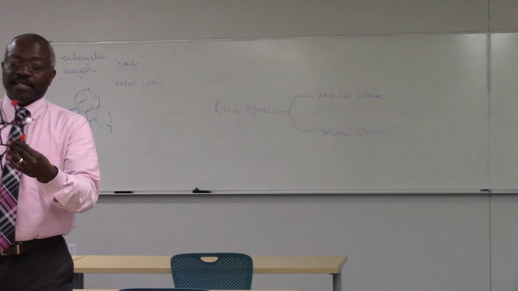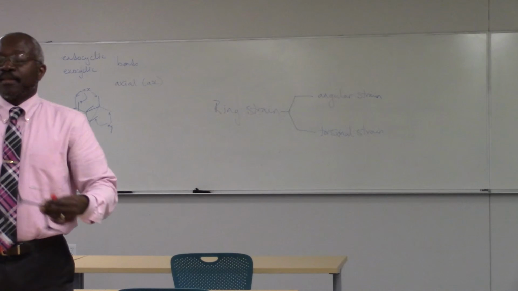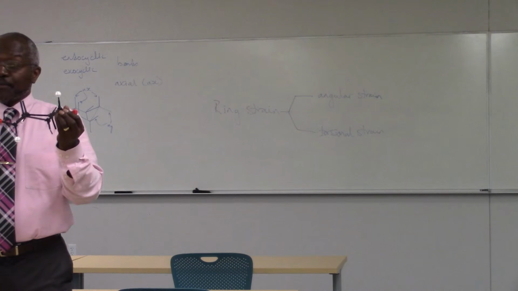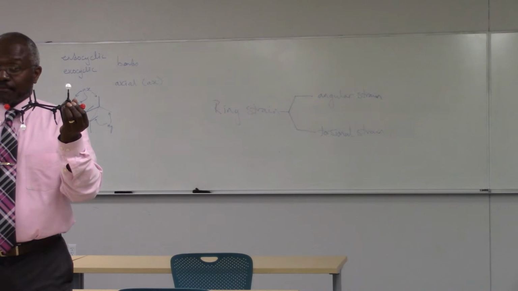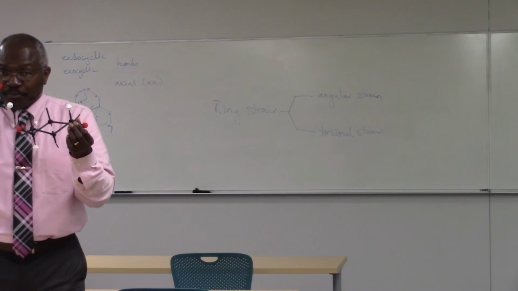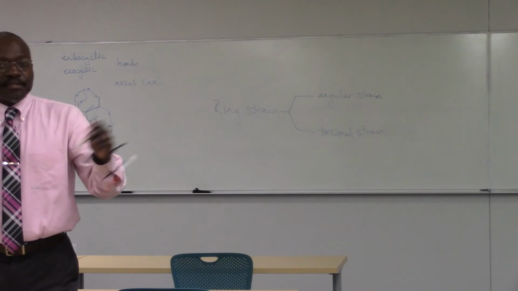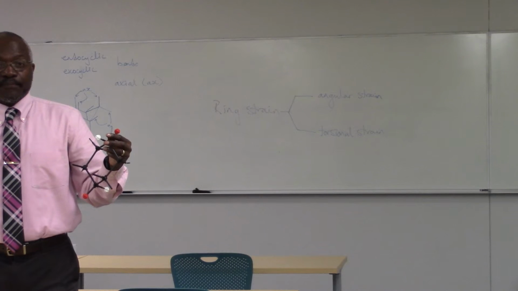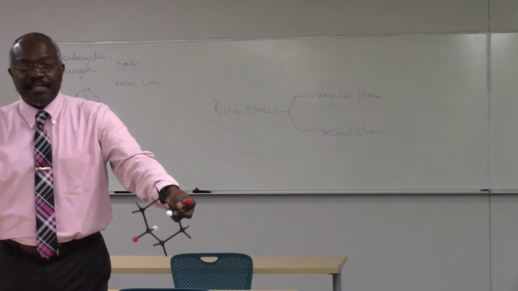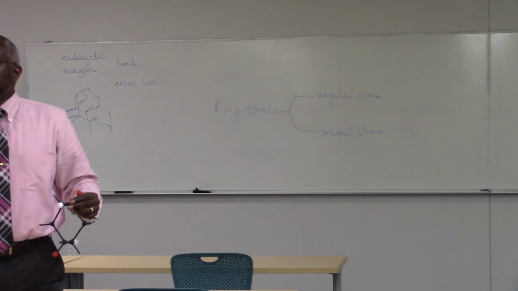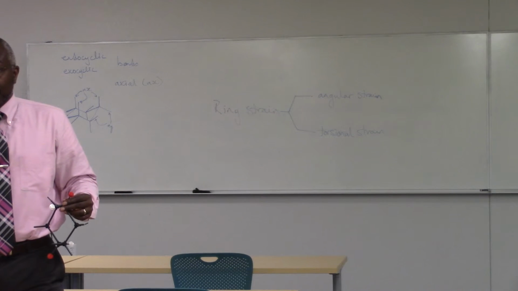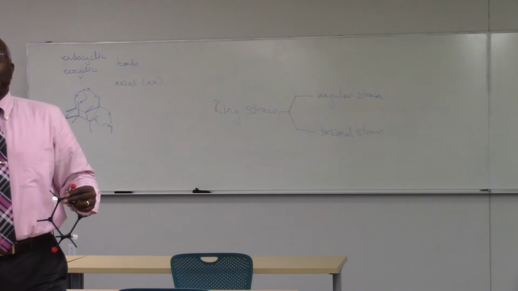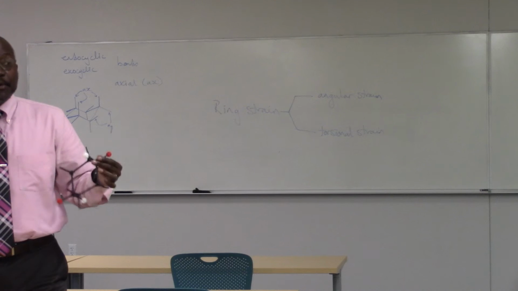Even though I turn it upside down, they're not the same. These are not the same structures. This chair is very different from this chair. Now, of course, I've tagged the groups. If these were all H's, the two chairs would be indistinguishable from each other. They'd have exactly the same population density in a sample. But once I tag groups, that creates a frame of reference, and my chairs are not necessarily equivalent to each other.